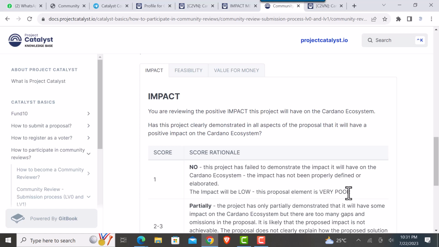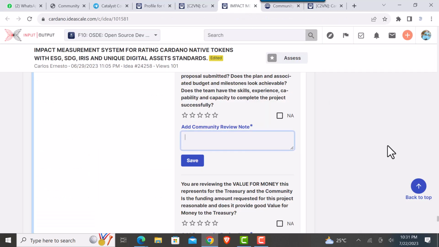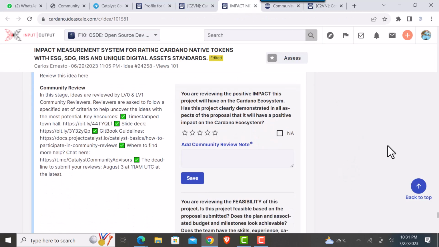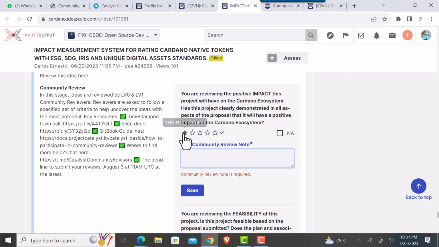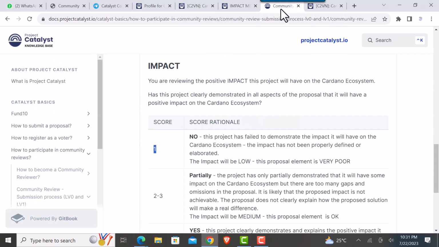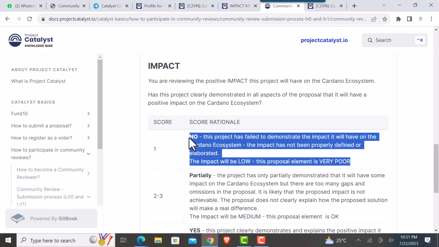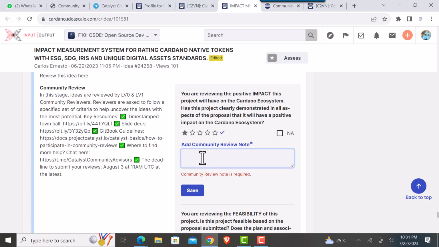So you see, that is what you can do if you give a score of 1. When you decide to give a score of 1, this can be your rationale, your justification for why you think it's a 1.